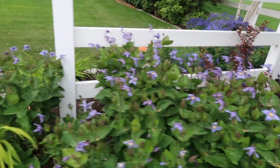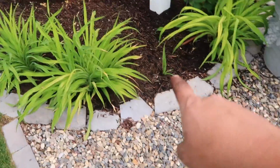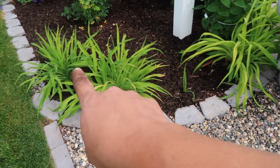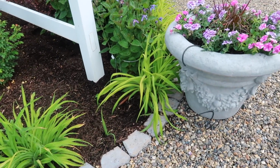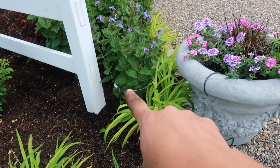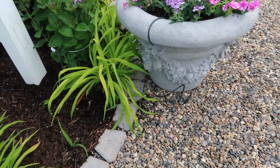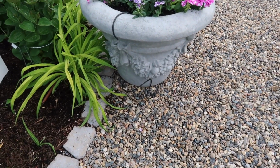And then if we go around the fence here, you can see the orange smoothies stop right here, which that one's a little sad. I might dig that one up and move it, but no, I'm gonna dig this one up and move it back because this is the only pot that I couldn't place properly because I do need to move these 2 plants before I do it. I did run drip tubing though through the pot so I could hook them up when I was all done with that.